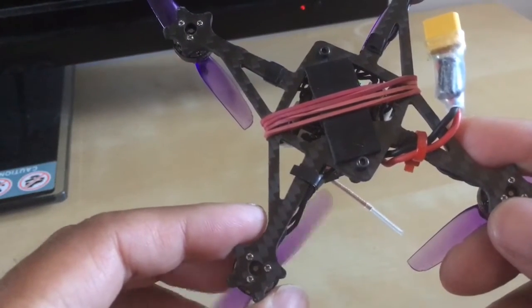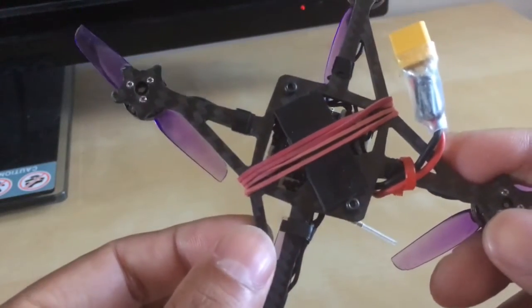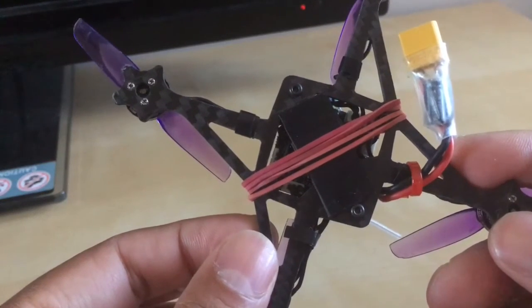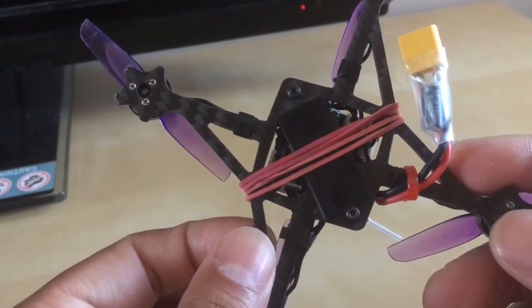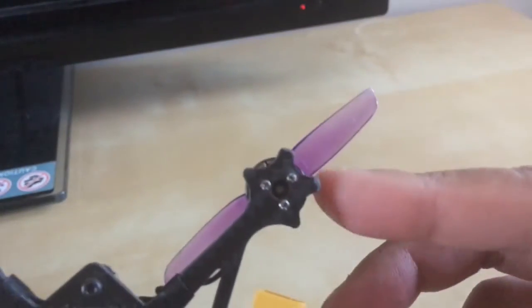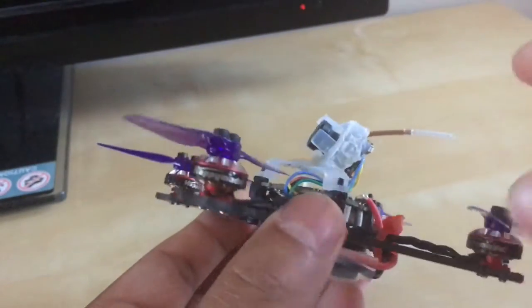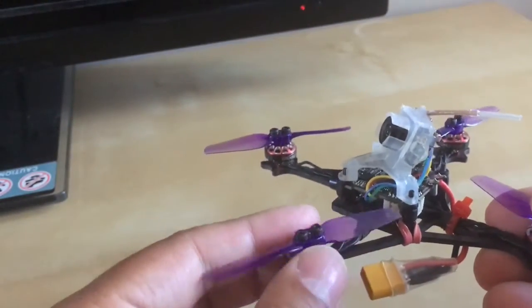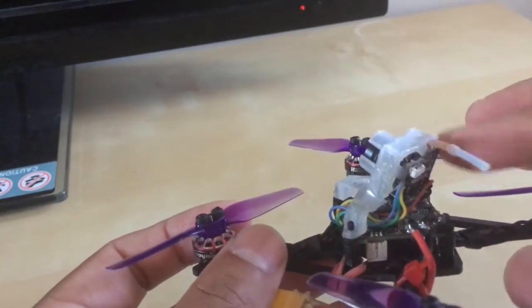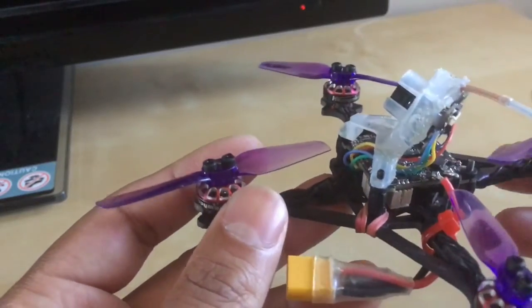This also has a bit of a reputation around the Facebook forums of being kind of flimsy, but to be honest, I haven't had any problems with it. I've slammed it into the ground a couple of times on pavement and stuff like that, and really haven't broken it at all. I've got a few chips in the corner of it, but not really a problem. As you can see in those crashes that I show in this video as well, it can take a beating. Got a little bit of hot glue to secure the camera in there, and that just keeps it from jiggling about. And that's pretty much the build.